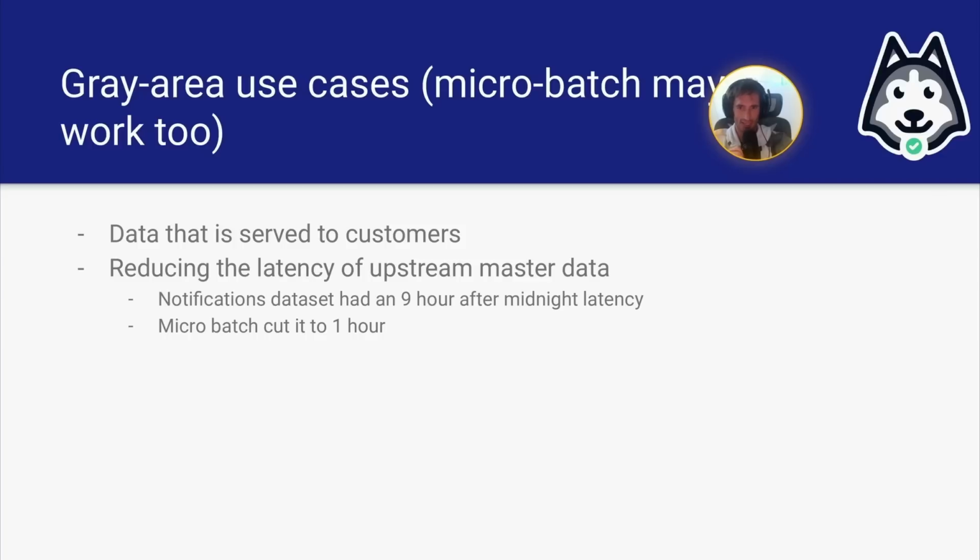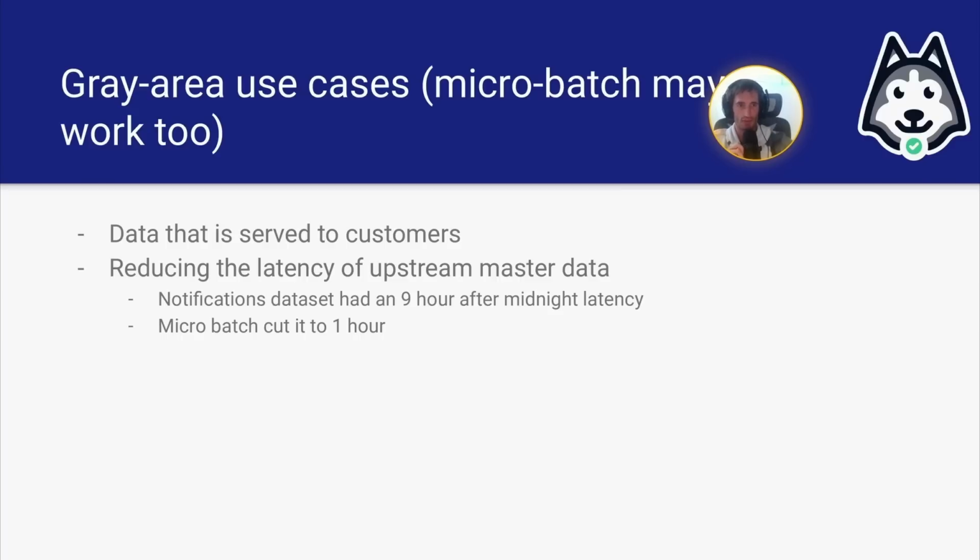Streaming can work in these cases. And the last point I have on the slide is, if you're serving data to customers, it should probably be pretty up to date, because customers have a high expectation on latency. They expect the data you're serving them to be as up to date as possible, because if you serve them data from a week ago, they're like, what? Why are you doing this? So you can get some good things with that.